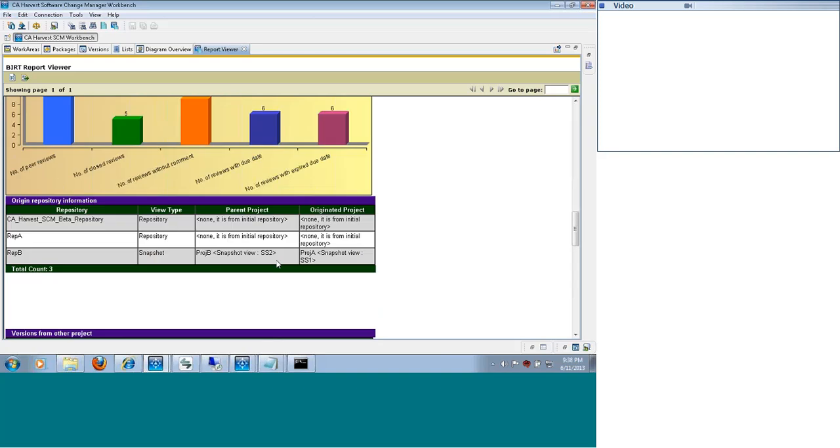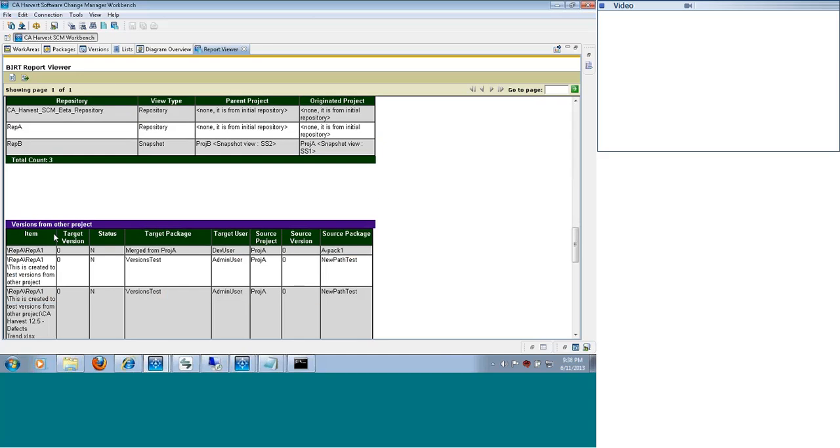And the next one is the original organization repository report. This table provides details such as organization information about the baseline repository. You might have baselined this repository by taking a snapshot of other projects. So it will list how this project repository was baselined. For this project, we created 2 repositories, and we took another project snapshot and baselined it to this project.